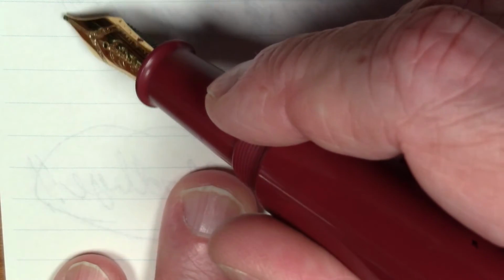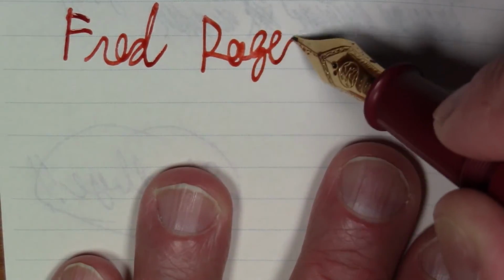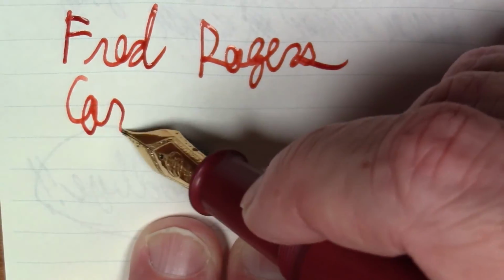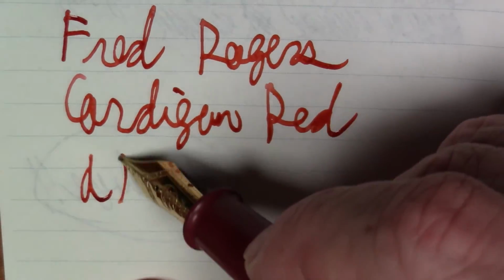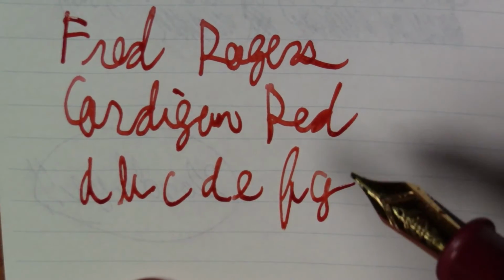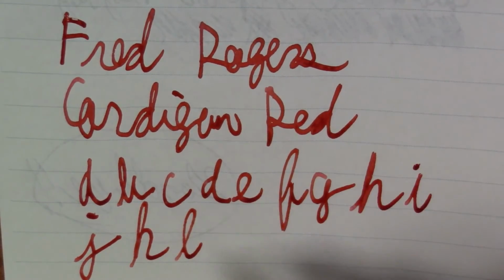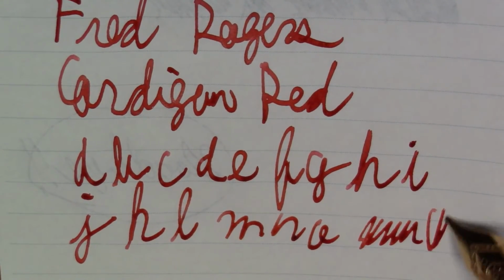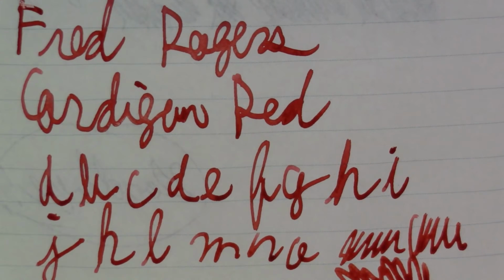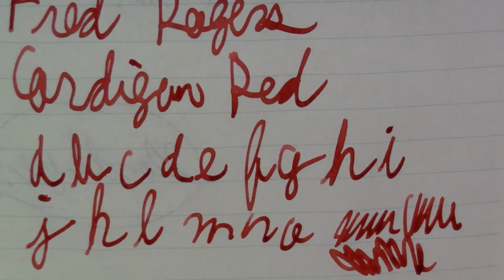Because as we all know, very often the paper makes a big difference in how the inks end up looking. So this is Fred Rogers Cardigan Red. One thing about the Tomoe River paper is the inks do take a bit longer to dry on this because the ink is just sort of sitting on the surface and not soaking into the paper. But this looks pretty nice. Let's just give this a minute or two to dry and see how that ends up looking.